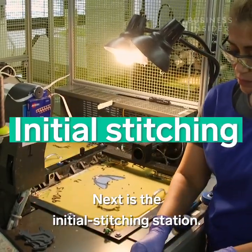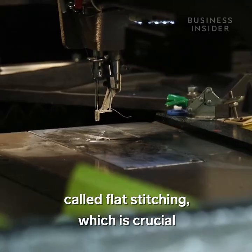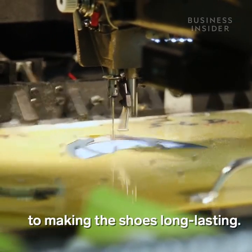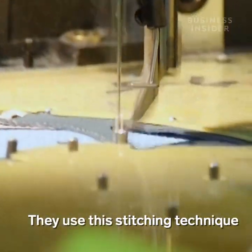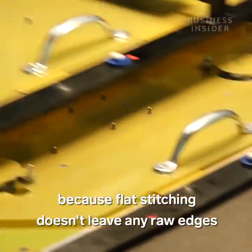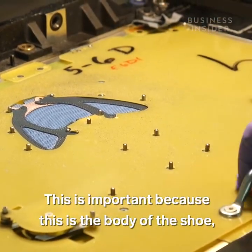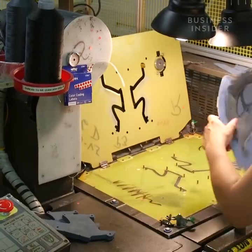Next is the initial stitching station. During this step, workers use a technique called flat stitching, which is crucial to making the shoes long-lasting. Individual stitches are made without crossing or looping the thread. They use this stitching technique because flat stitching doesn't leave any raw edges, but creates a durable double row of stitching. This is important because this is the body of the shoe, where most of the wear and tear happens.